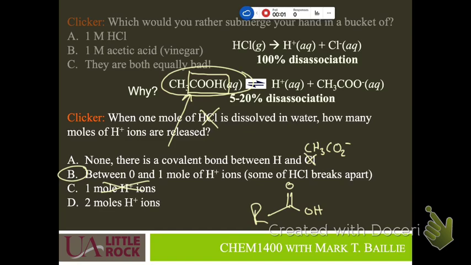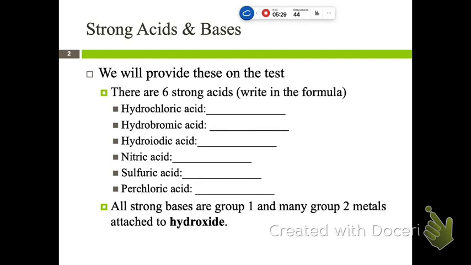So here is weak. Question number 14 is what we just talked about. So then let's talk about strong acids. If you flip back over to between questions 2 and 3, I have this list here. On the exam, I will tell you, here is the list of 6 strong acids. Whenever you see these, we know it has 100% dissociation.